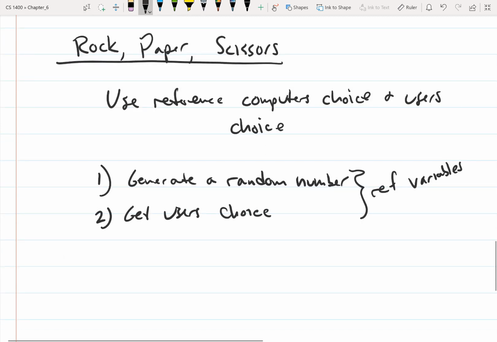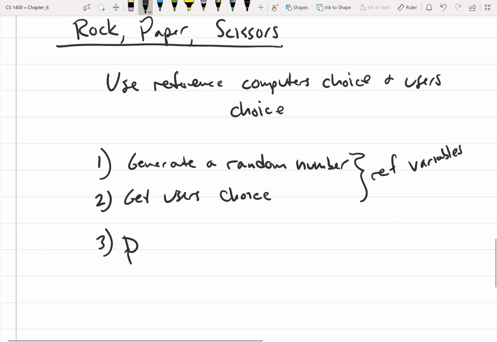And then we want to display what the picks were and display who the winner is, or if there's no winner. So display choices and winner or no winner.